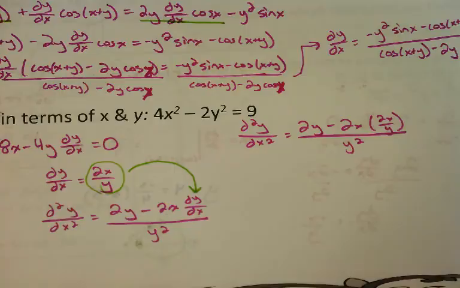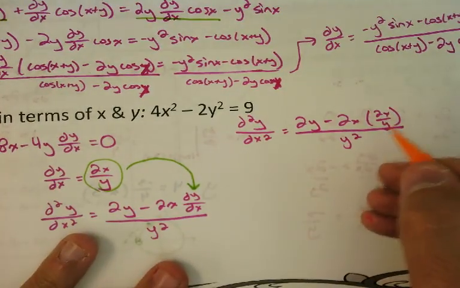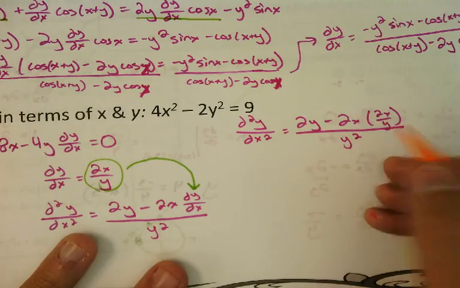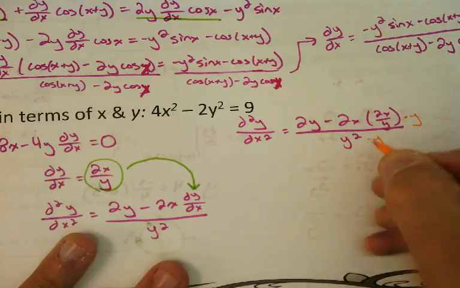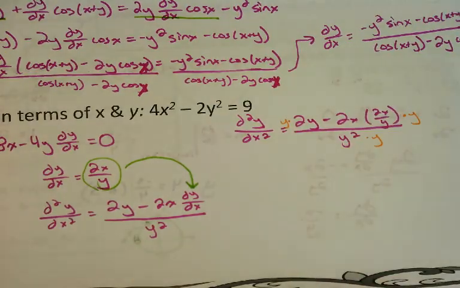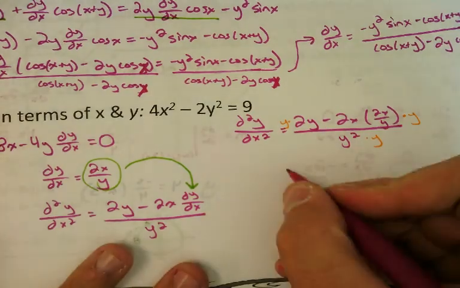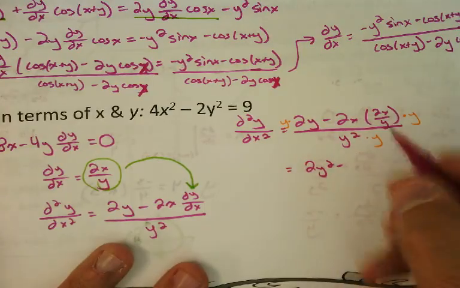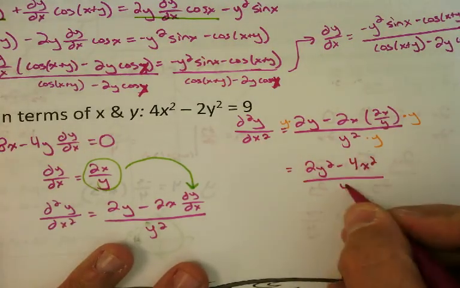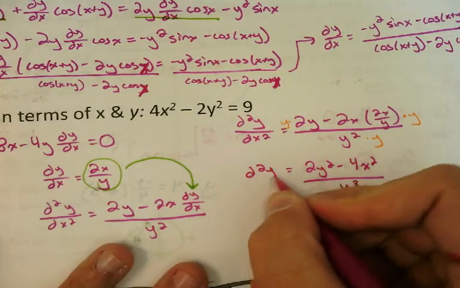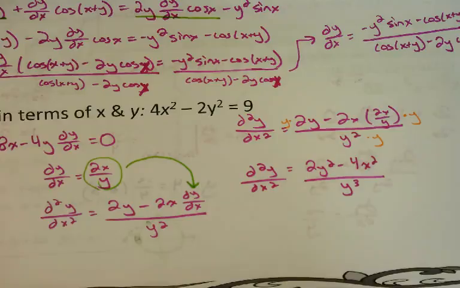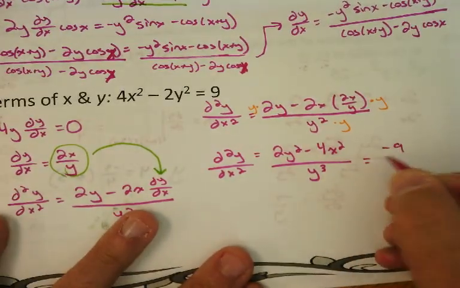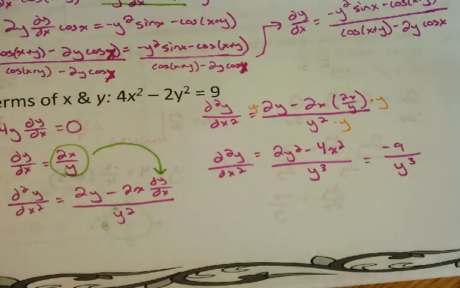So, I showed you this earlier. To eliminate fractions in fractions, just multiply every single term by the denominator of the fraction. So multiply every term by a y here, y there, and y there. That's going to kill those fractions. So I'm going to get 2y squared minus, the y's cancel out here, so I'm going to get 4x squared all over y cubed. Believe it or not, this would not be the final answer. This would be the final answer.